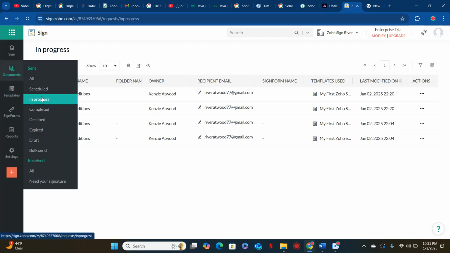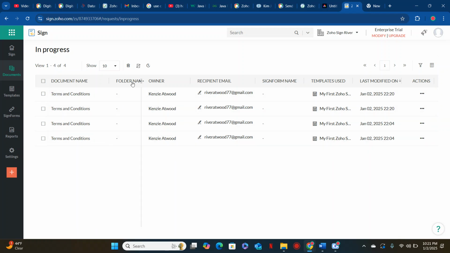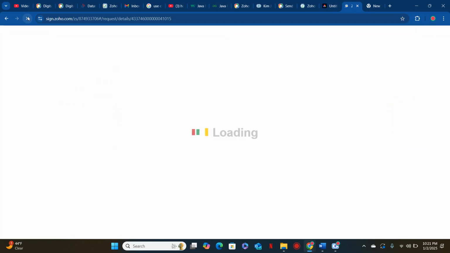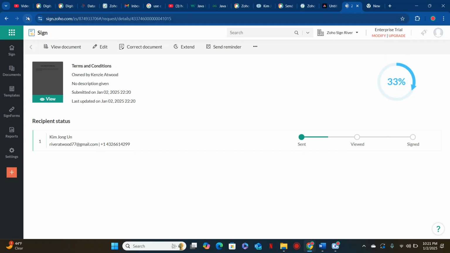So let's look at our in progress documents. I can see that I tested quite a few, but it looks like this is the last one. Let's go ahead and click that. So it looks like it was sent. Let me check my email. I see it here. I'm going to sign that so we can see what that looks like. The really cool thing I love about Zoho Sign is you can see when they view it. So if your customer said, yeah, I've checked it out, but they're not being completely honest with you, then that's kind of where you know they're at.